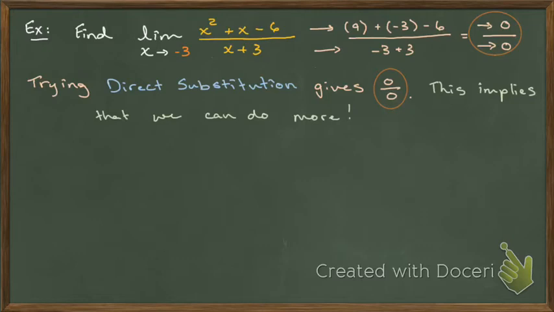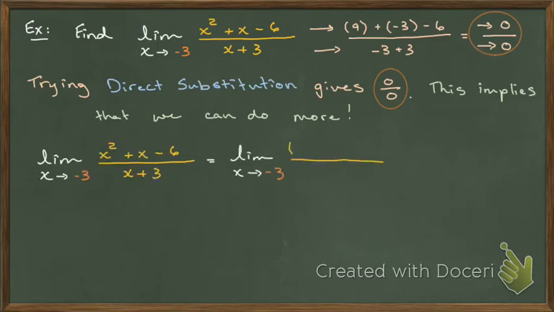So this is when we kind of go then to our factoring. We try to break things down. Since I've got a quadratic in the numerator, I'm going to try to factor that as much as I can. The limit as x goes to -3 is then the limit as x goes to -3 of x plus 3 times x minus 2. And you'll get very good at trying to match. If there's an x plus 3 on the bottom, then I'm looking for an x plus 3 somewhere on the top. At least that's what we're hoping for. It might not work that way. Right, but that's kind of one of the things we're hoping factors out of either the numerator or the denominator.